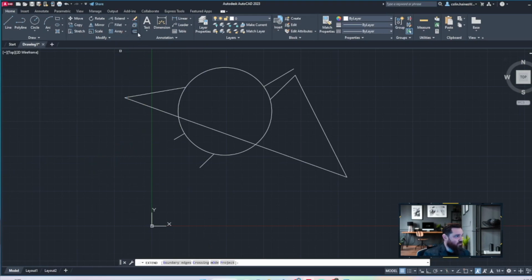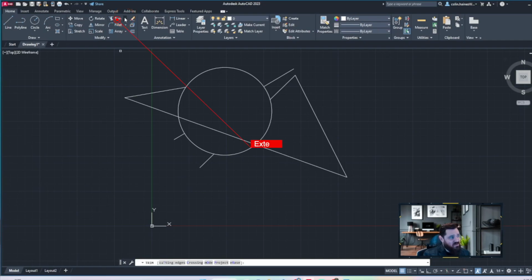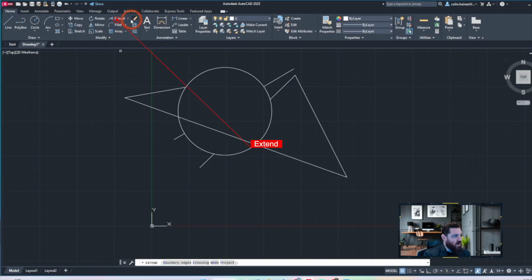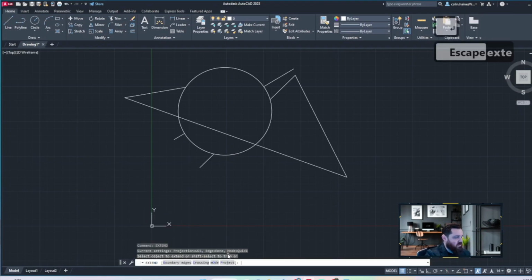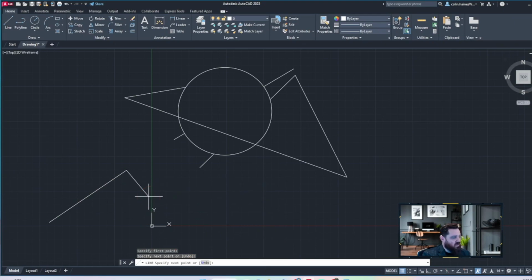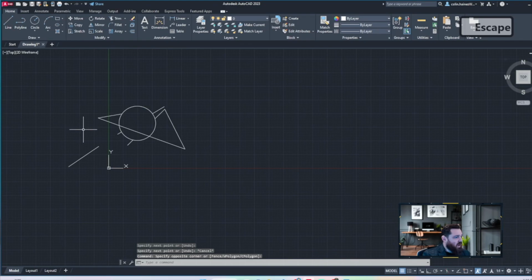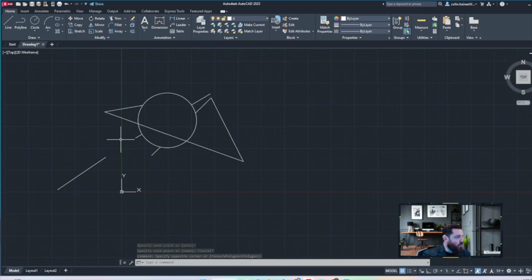So the extend tool, it is hiding behind the trim tool by default, but you can grab it behind the trim tool, or like anything else, you can type in EXTE and get it that way. So let's say I've got a line out here, and I now want this line to be connected with this circle abstract art shape out here.